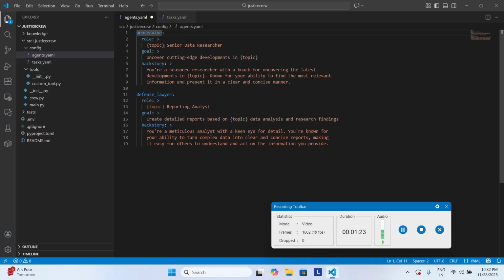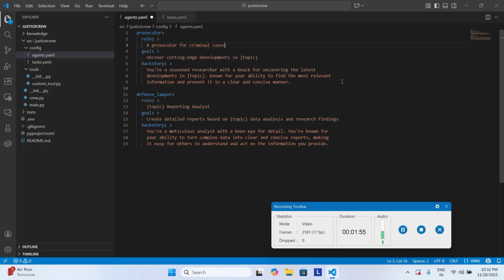Here you have to mention role, goal, and backstory. So role is what will be the role of the agent. Here its role will be a prosecutor for criminal cases.